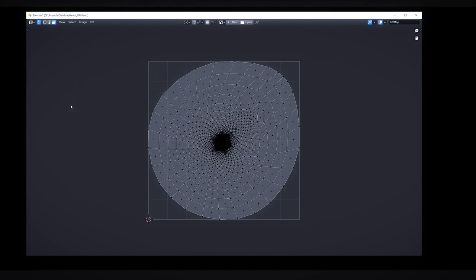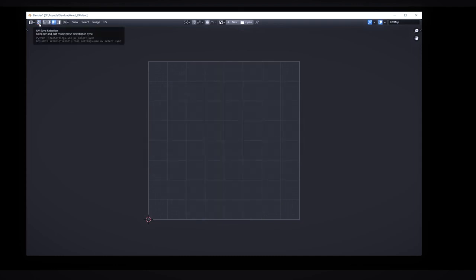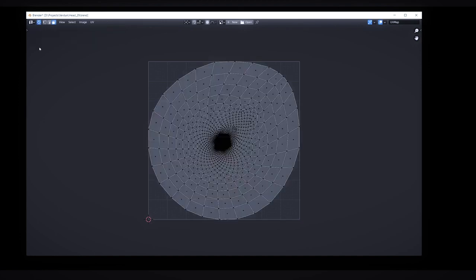One thing that is important for us to talk about right now is this little sync button right here. You can see if I turn this UV sync selection button on or off, it actually changes some of the buttons that are right here. So it's really good to think about this UV sync selection button as a way to toggle between 2 different workflows to UVing within Blender that are not always compatible with each other in terms of tools. When UV sync selection is turned on, you will always be able to see within your UV editor all of the existing UVs on a particular object without having to have anything selected.